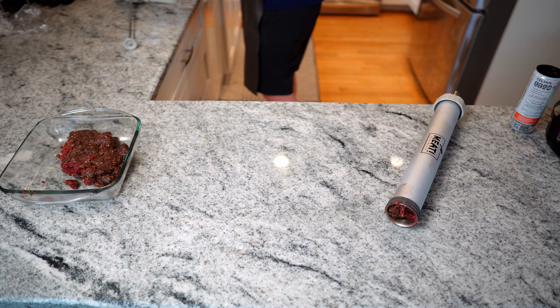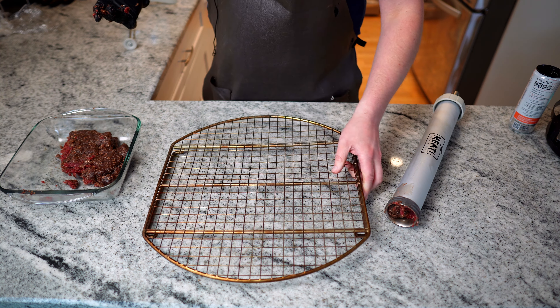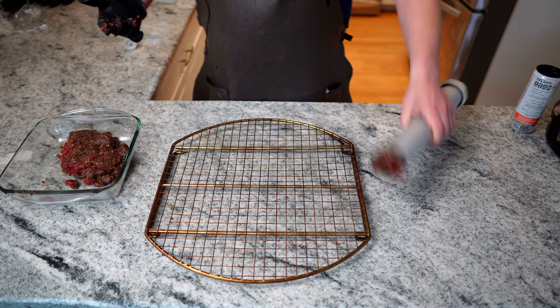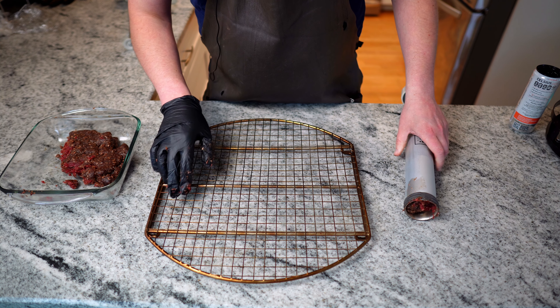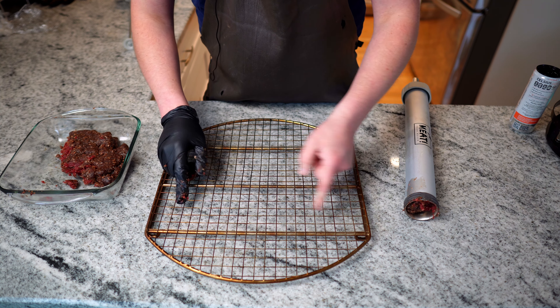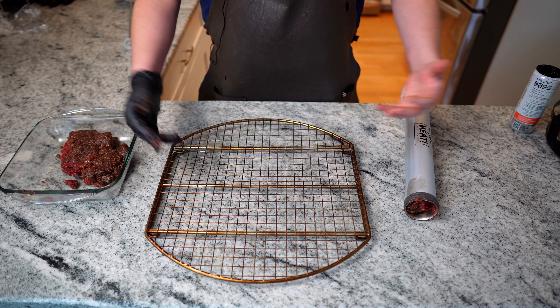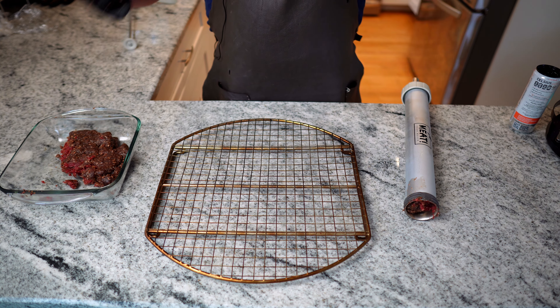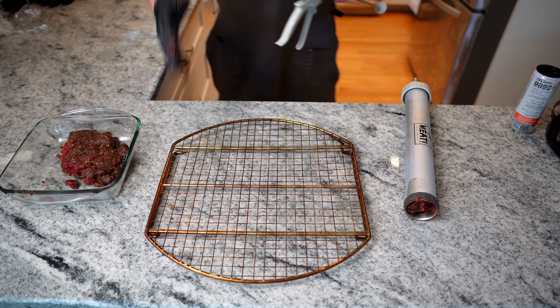Next, we want to get the rack set up. I'm running these on my pellet smoker with the rack attachment, and I'm just going to run them in strips. These squares are about three quarters of an inch apart. I try to do one strip, then another, with a space between them — that way you get enough space for all that good smoke to get all around your food. I'm just going to run it and put them in strips.